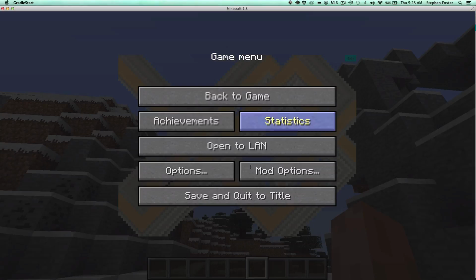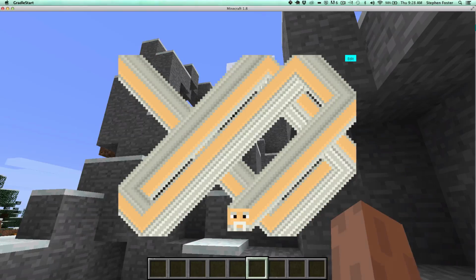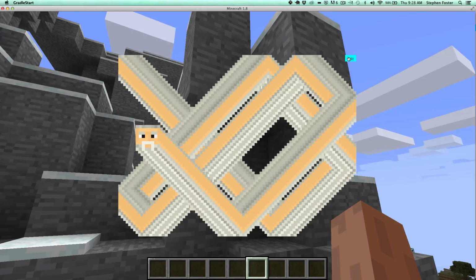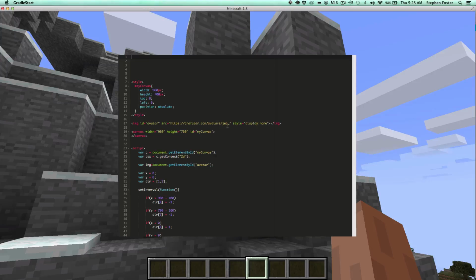Let's do one more change. I'll switch over here so I can press edit, and now instead of Jeb, let's do Notch's face. So I'll erase Jeb and type in Notch.